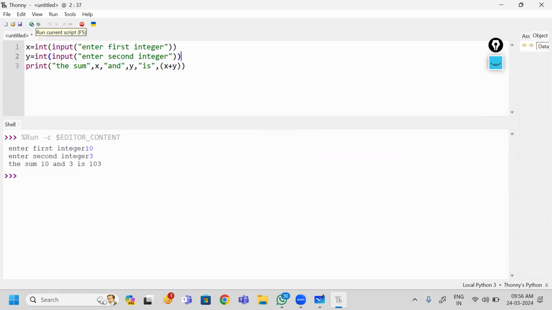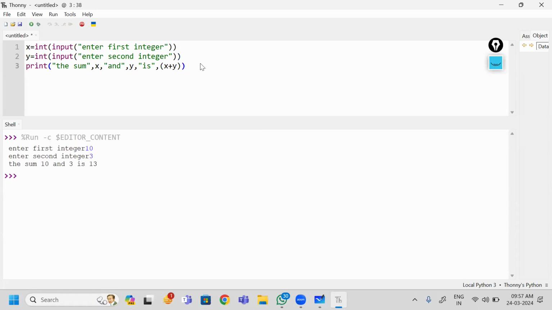So when I run this, like the previous method, it is asking me to give an integer value. I have given 10. Next, I have given 3. When I hit enter, it has printed 13, but previously it printed 103 because in the previous case, it accepted the data in string format. But in this case, the string we have given is converted to integer, and that integer number is held inside the X variable.